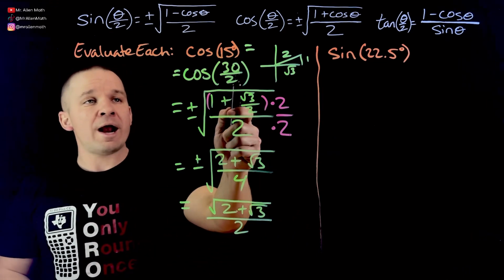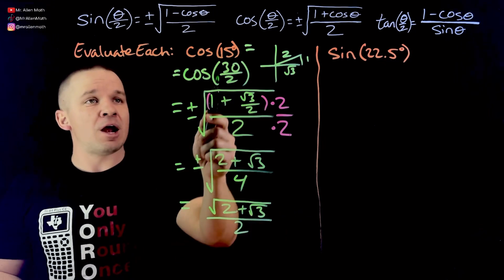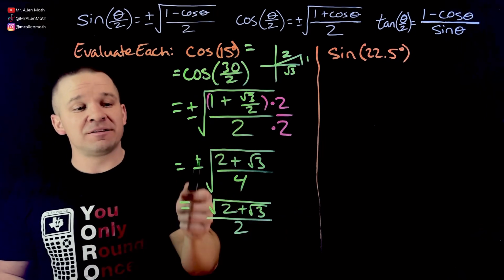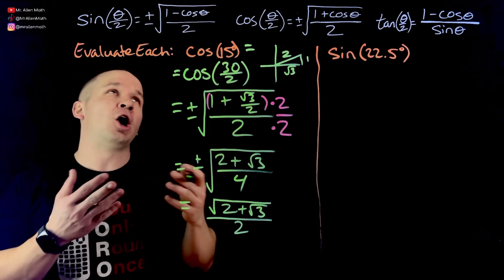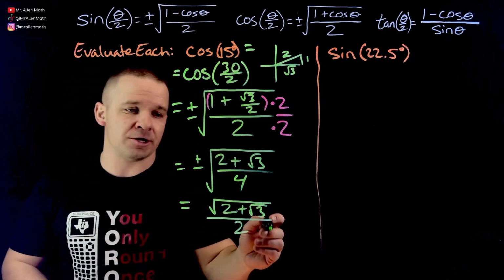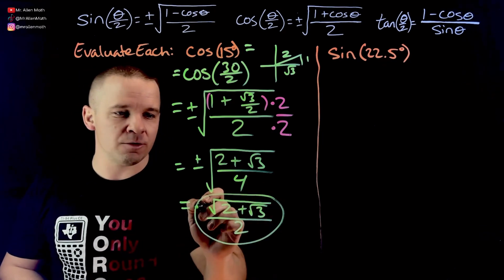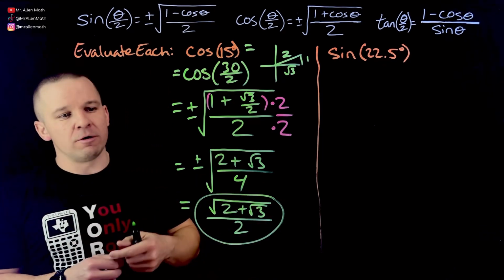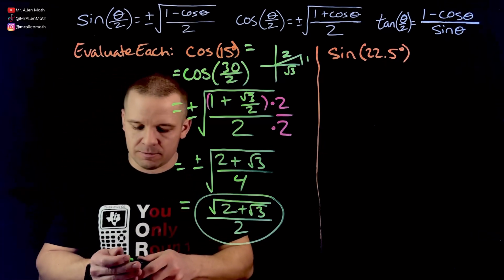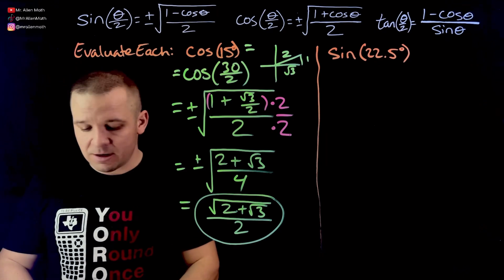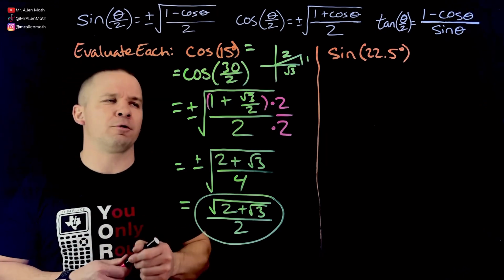Well, where is 15 degrees? It's in the first quadrant. So it's wherever this angle is, that'll dictate whether it's positive or negative. So since 15 is in the first quadrant, all of our trig functions are positive in the first quadrant, including cosine, because all of them are. This will be our final answer here, where it's positive. Square root of 2 plus root 3, all over 2. That's it. That's dope. That's fantastic, man. Not too bad. Not too bad, okay? A little scary, but overall, worked out pretty well.